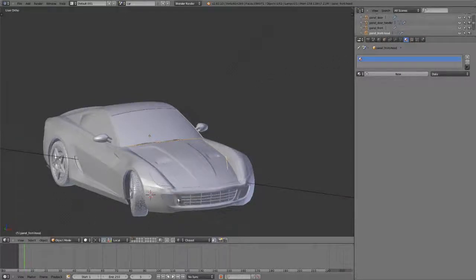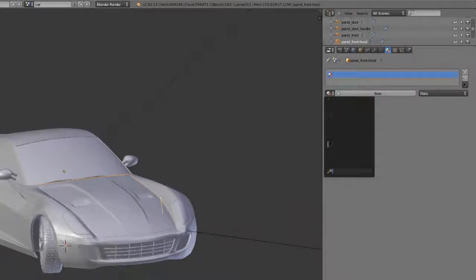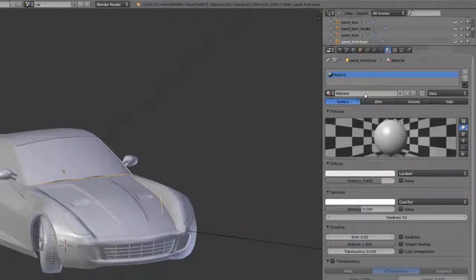So this will work on the selected object, and you can add a new material. You can see that we have a material slot here. So these are our various material slots. We can add new slots or remove slots like this. We can also copy materials, paste materials, or copy materials to any other objects that we have selected. So if I have one slot here, I can simply, first of all, choose any existing materials that I have, or just create a new one, and we can then name it.